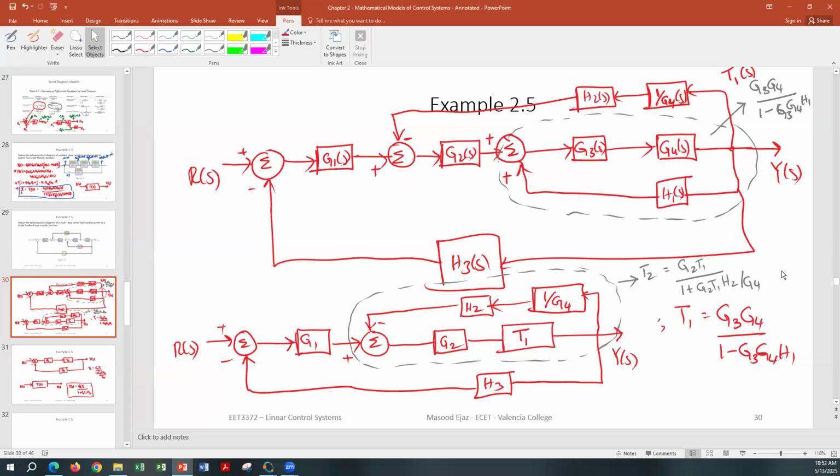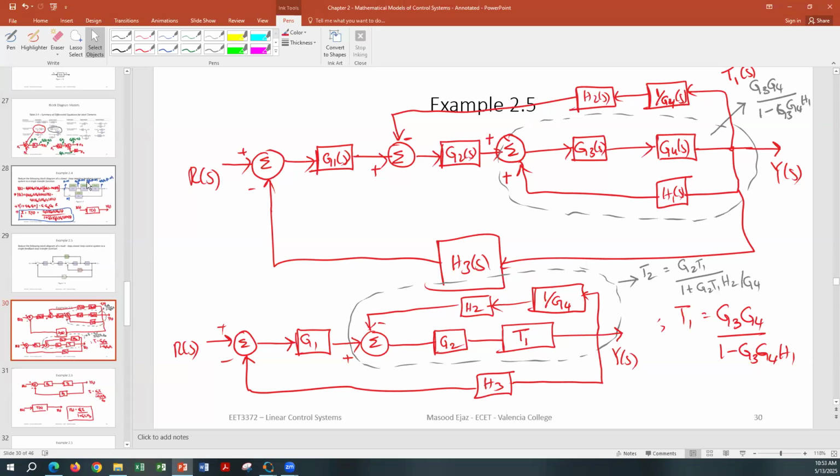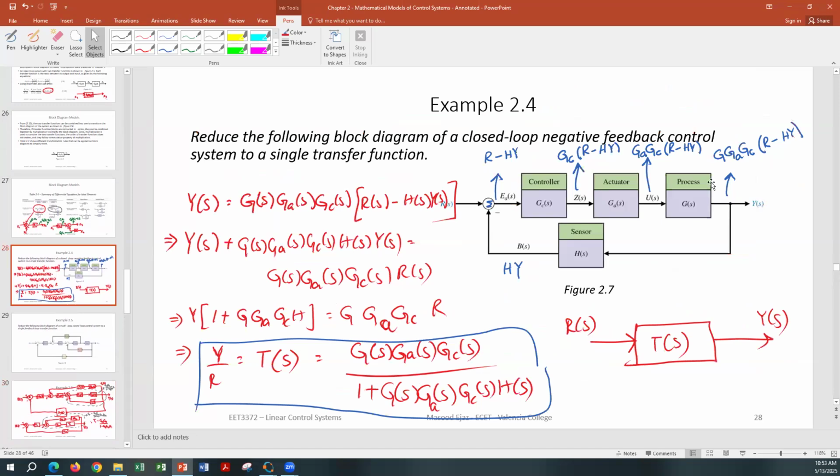Feed forward means that you have a straight path, and then instead of coming back, that thing is also going towards Ys instead of coming back from Ys. So that's the forward, not feed forward, sorry, that's the forward loop. So now you have two forward loops instead of a feedback loop. You cannot eliminate the forward loop using what we are doing here. That's not applied on the forward loop. Then you can do what we did earlier. If you want to find out, you can basically apply the signal at each point, and then you can easily find out what is the output in terms of both forward loops as they combine together. But do not use the feedback loop formula to do that. I've seen that mistake.